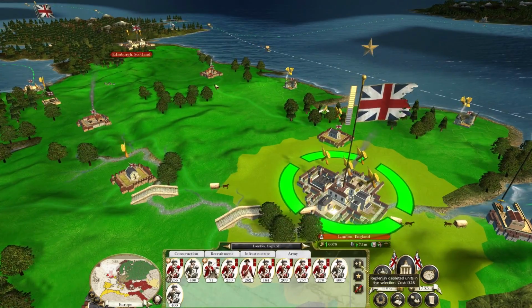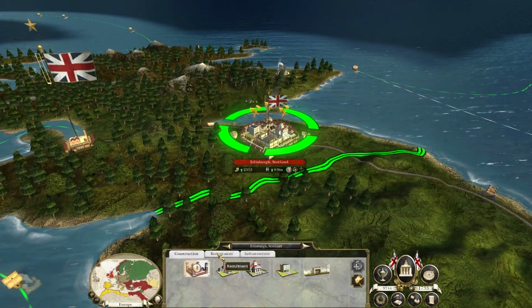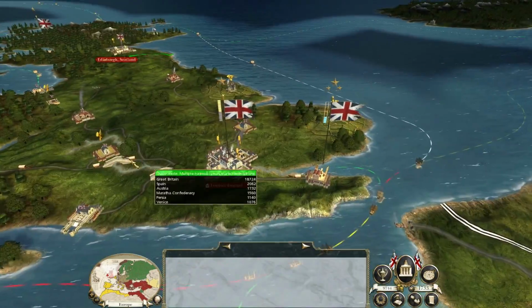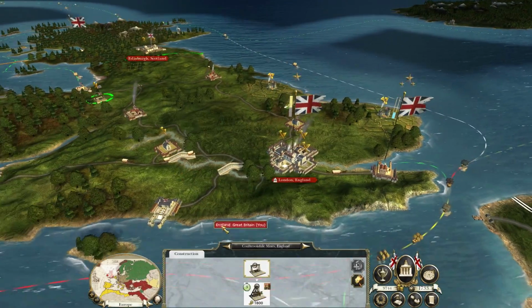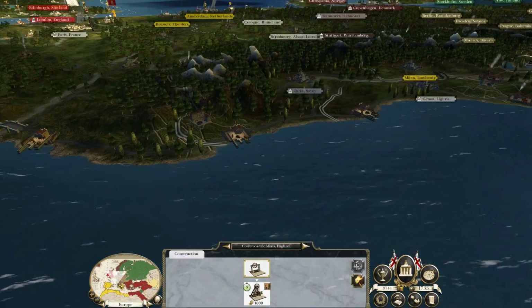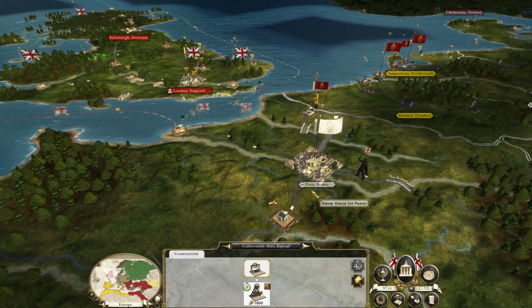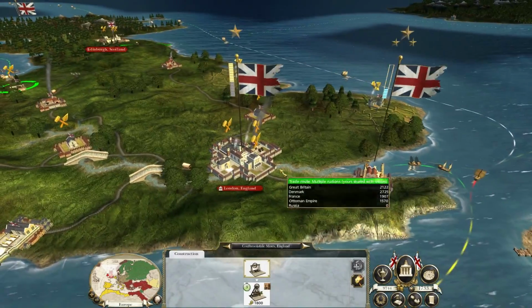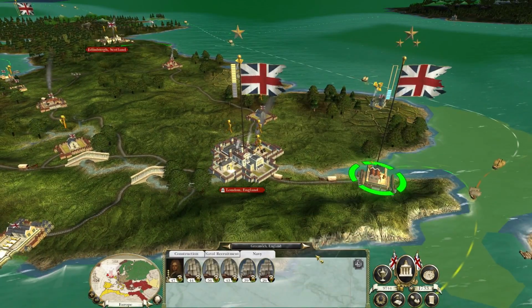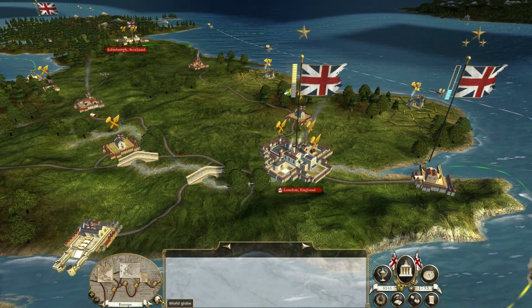Right, so a reasonable force now in London. Let's get them replenished at least after that incursion. One more turn and we can get the Highlanders. And I'm going to start building up a force to send to India to try and deal with them there. I'm not going to send it against Spain or France in Europe anytime soon. The navy here could also be replenished at not too much cost. Let's go to India.